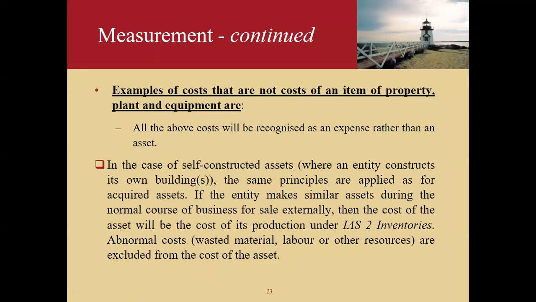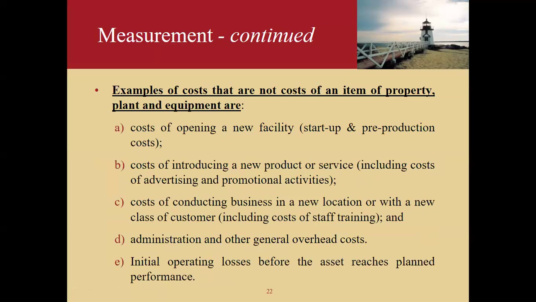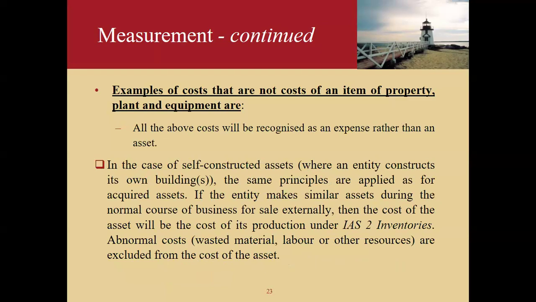Then the other thing to note, all the above costs will be recognized as an expense rather than an asset. So all those other costs that we've seen above here, cost of opening a new facility, cost of introducing a new product or service, cost of conducting business in a new location, administration and other general overhead costs, initial operating losses before the asset reaches planned performance, we shall recognize them in our profit or loss as expenses.